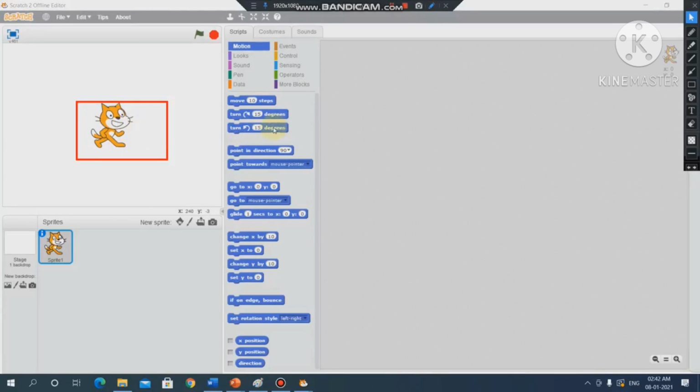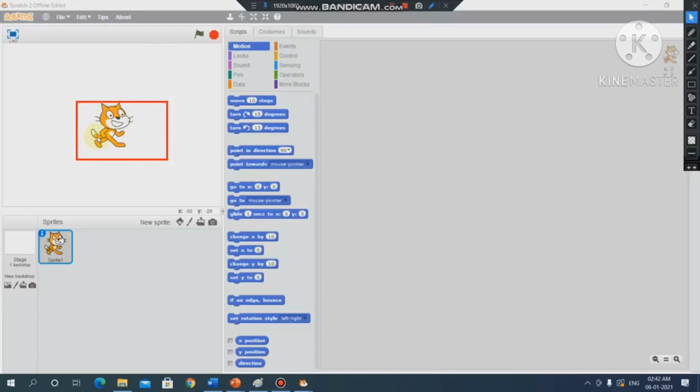If we give any instruction to the sprite, all the work will be done by this sprite. Okay, so sprite is a small graphic character which moves on the screen, it moves on the stage. Okay, so this area is known as stage, and our sprite always moves in the stage.